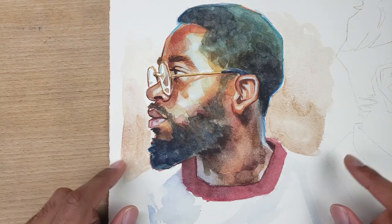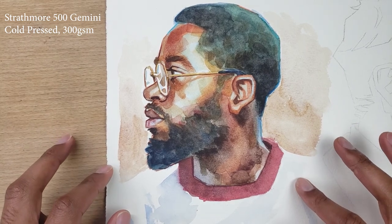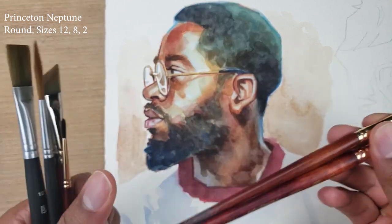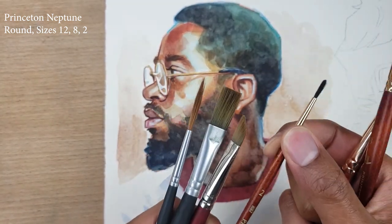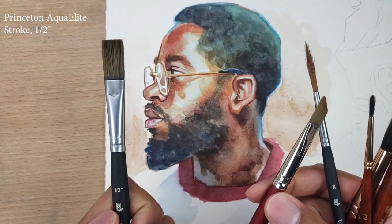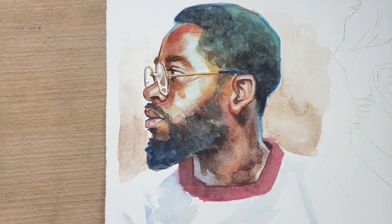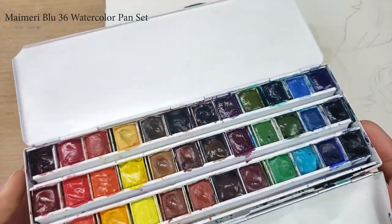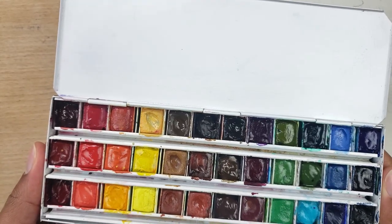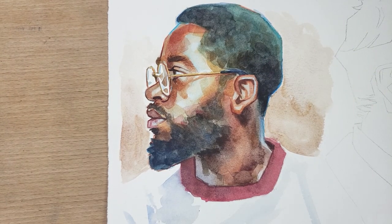In terms of the paper I'm using, I'll be using Strathmore 500 series Gemini watercolor paper, 300 GSM cold press. I'll be using brushes from Princeton, a few round brushes, a size 12, a size 8, a size 2, a rigger brush, size 8, a flat brush, half inch, and then a half inch angle brush. And in terms of the paint, I'll be using my MaimeriBlu 36 watercolor set. I'm not going to be using all of the colors. I'll make sure to show a palette as I'm going and call them out. Other than that, let's get started.